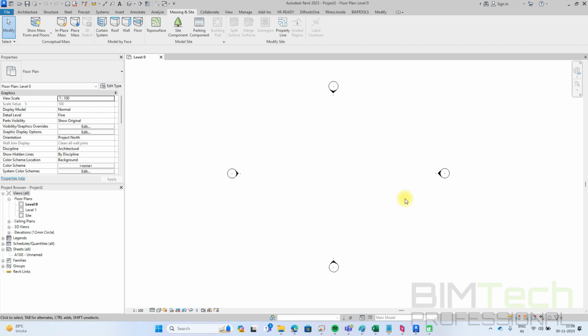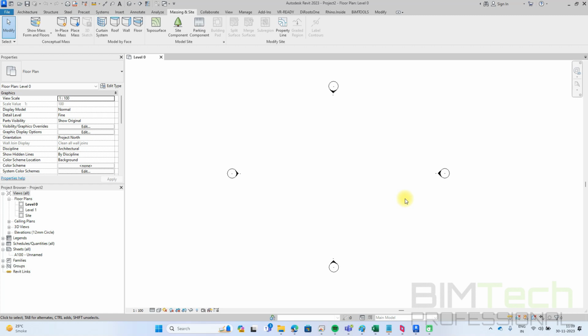Suppose you go to the client and you want to show different options of design iterations. In one option, there could be one kind of form; in another option, you have another kind of form. So you have multiple design options in front of the client, and you want to show all of the options to the client and decide on or settle on a particular option.